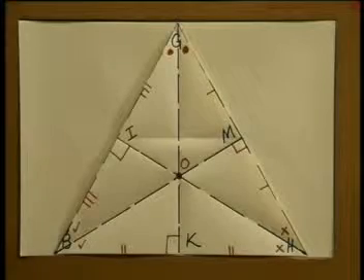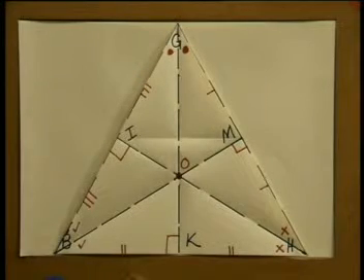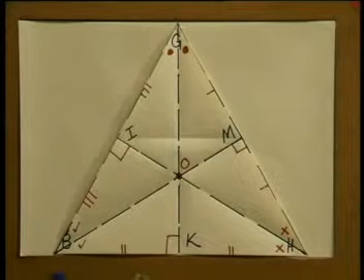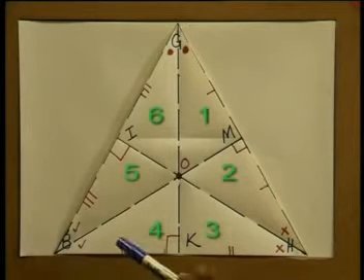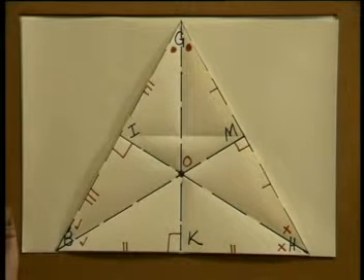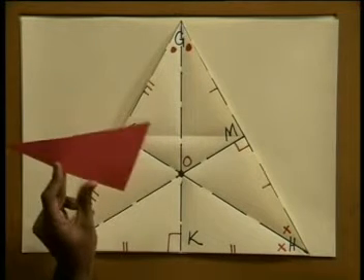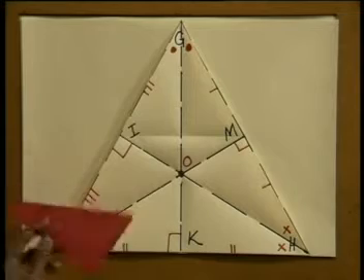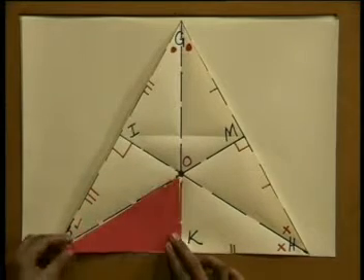Now that we've done all the hard work, let's have some fun. For this next activity, we will use transformation to better understand this shape. Have a look. Now, apart from the large triangle, do you see any other triangles? You should be able to notice that there are 6 smaller triangles. Can you perhaps see what kind of triangles they are? Now, if you were to cut out any one of these 6 triangles, and I have already cut out mine, you should see that they all fit directly onto one another.